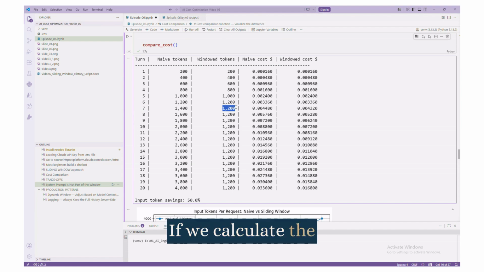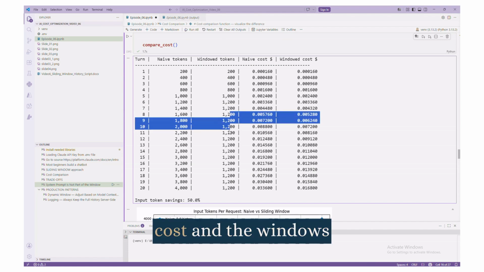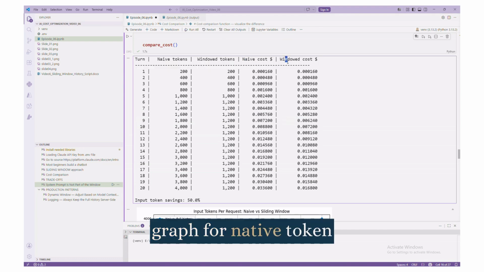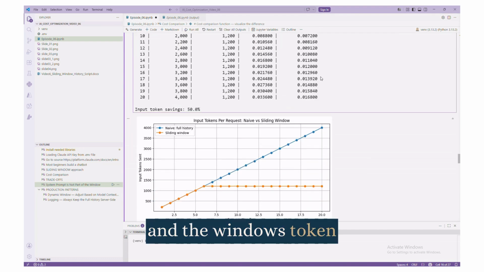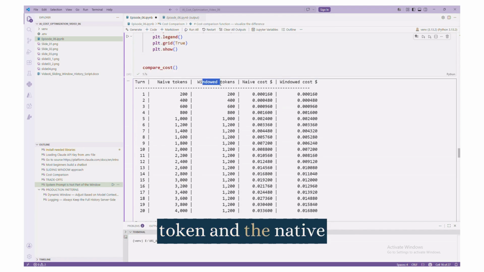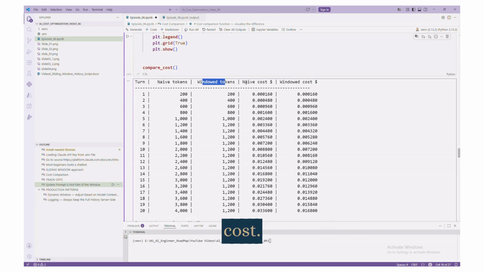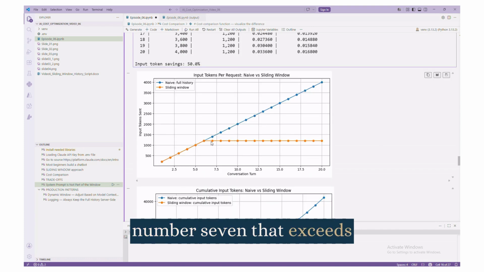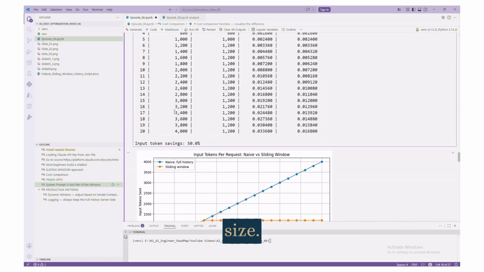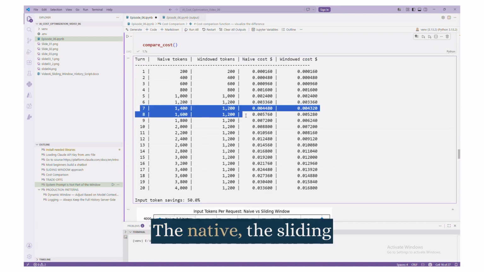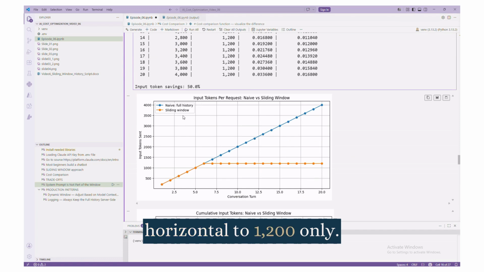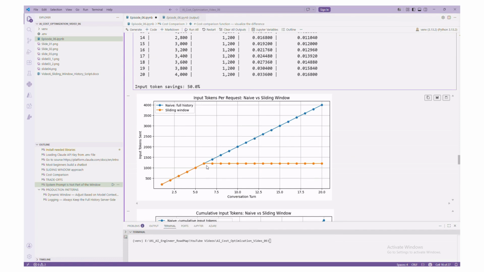If we calculate the naive cost and the window cost, and make a graph for the naive token and the window token, and the naive cost and the window cost, you see? Starting from turn number 7, which exceeds the configured window size, the sliding window continues as a fixed horizontal line at 1,200 only, no increasing.